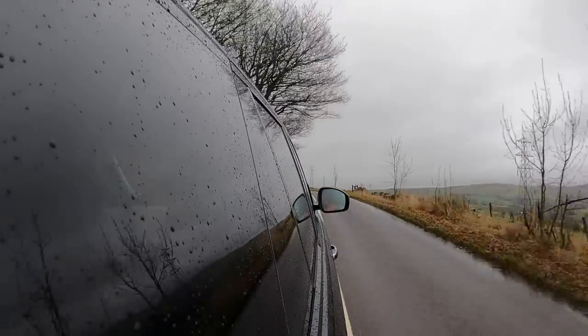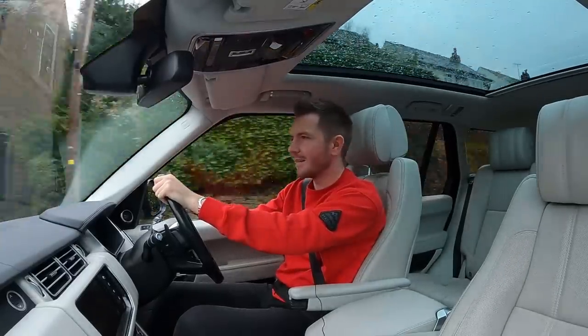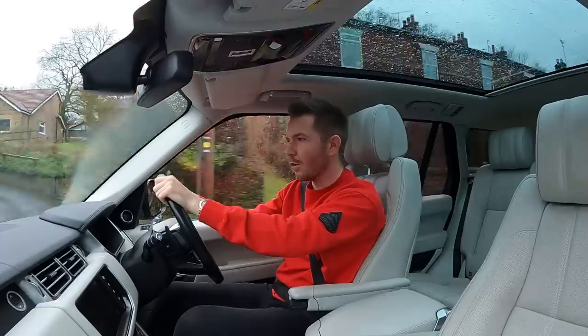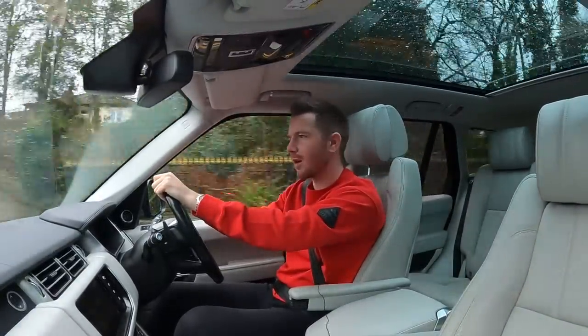Stereos are worth about 30 pence nowadays, aren't they? So why anyone would take it with them, I haven't got a clue. Ordinarily, I'd just sell this kind of thing on within the trade. It's not really worth getting involved with. But it is winter, we've had snow all week, and as you probably worked out from the videos, I do live in quite a rural area, so there's always a demand for cheap four-wheel drives.